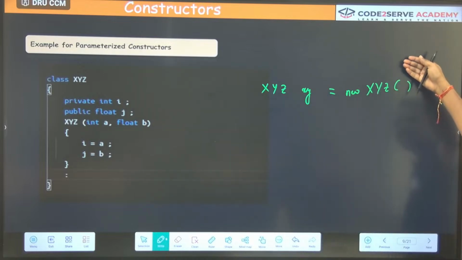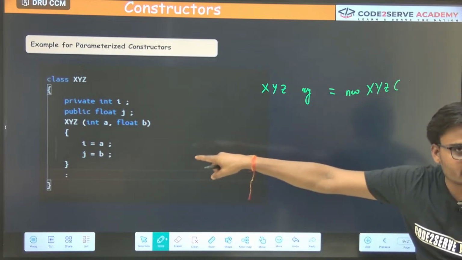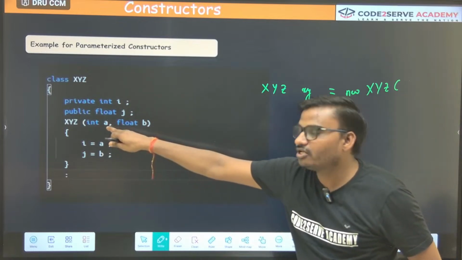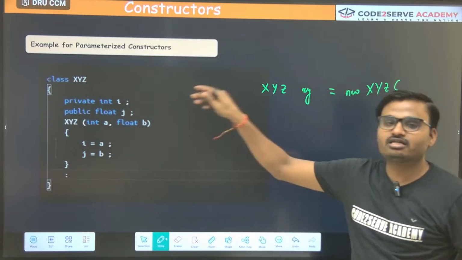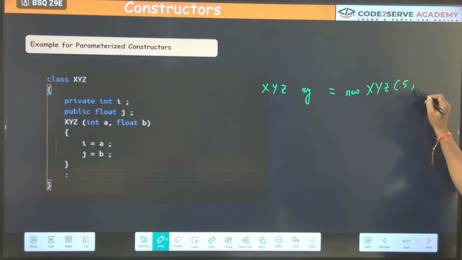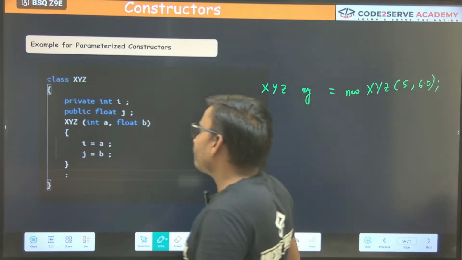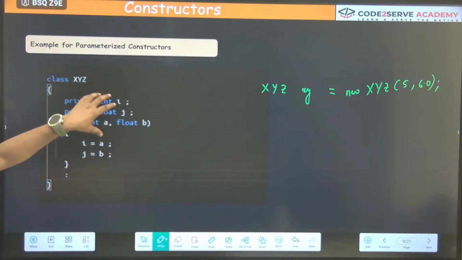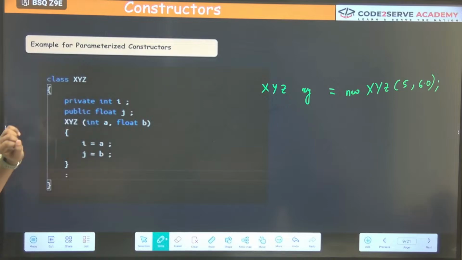But now there is a parameterized constructor. This time we have to pass two values. One value will be of integer type and another value should be of float type. So we'll pass over here 5 and 6.0. So what will happen? Now, whenever we create an object of this class, this is a case of a parameterized constructor.